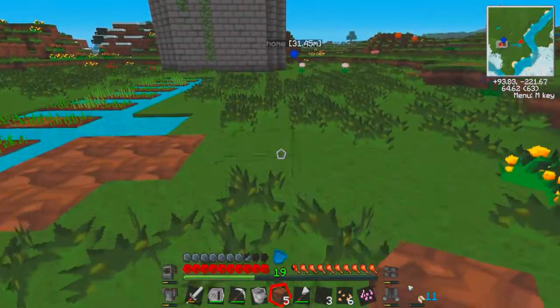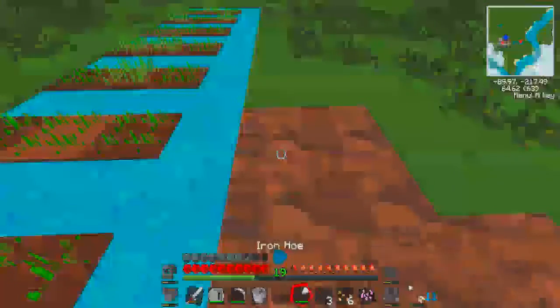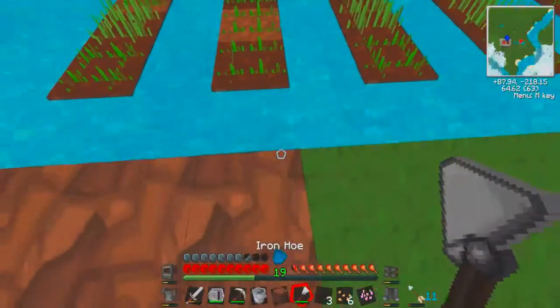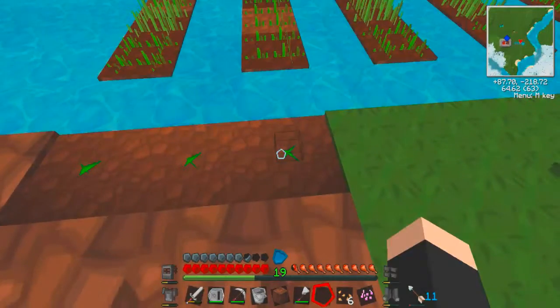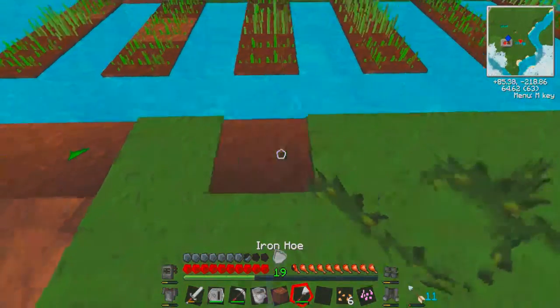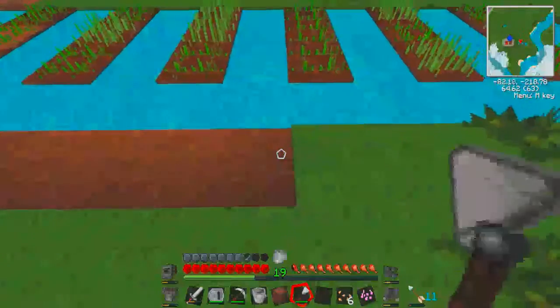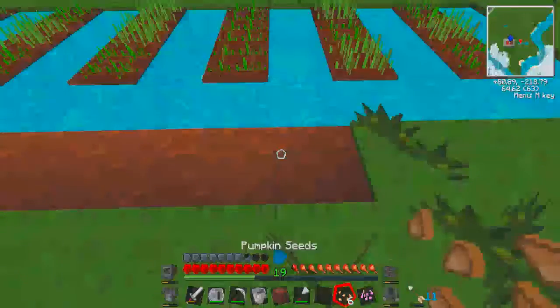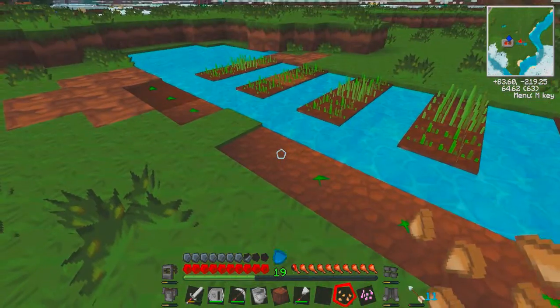There we go. One, two, three. Melons will go here. One, two, three. Pumpkins will go here. One, two, three, four, five, six. Come on, come on. One, two, three, four, five, six.